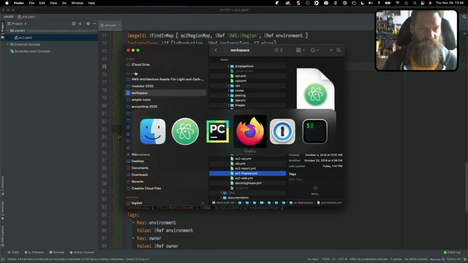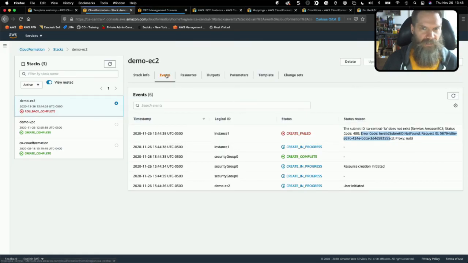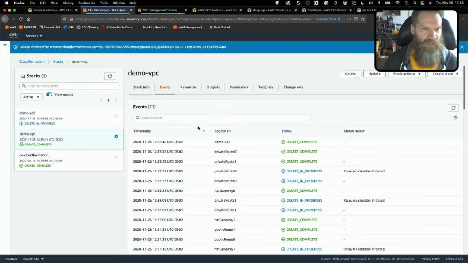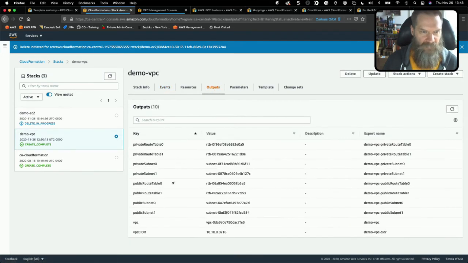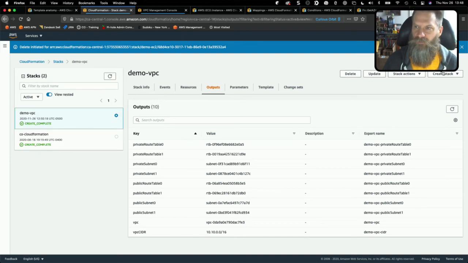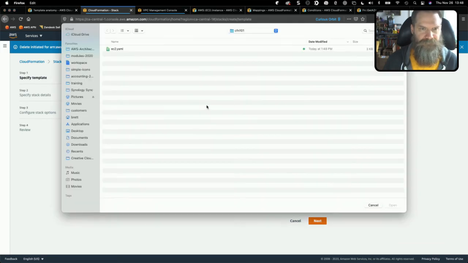But before we do that, let's just make sure I can delete this now. Go back here and just look at the outputs. And we do have a private subnet 0. So this is what we'll construct. So let's try that.